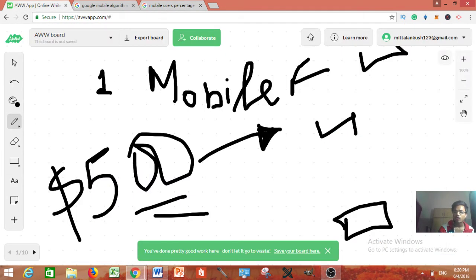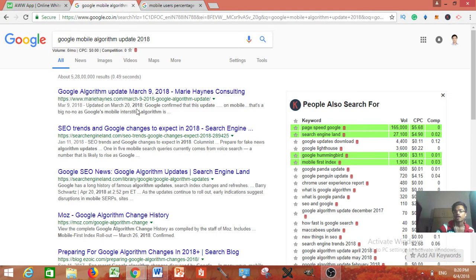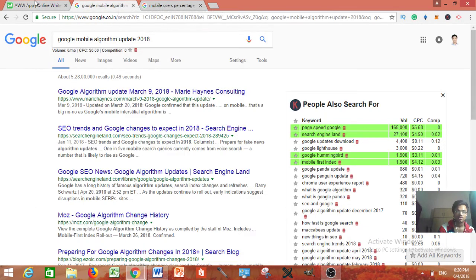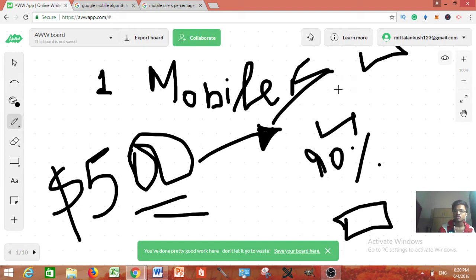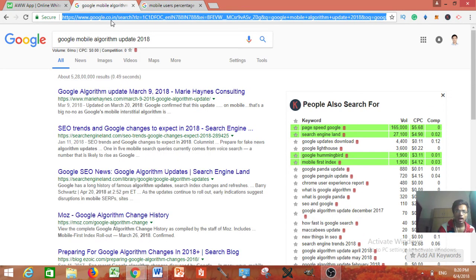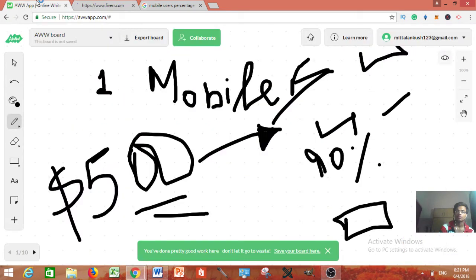I am pretty sure 90% of clients will be ready after you show them all this. Just tell them their site is not mobile friendly, show the article about Google not ranking non-mobile-friendly sites, and point out that 60% of traffic is coming from mobile and increasing every year. They will be ready. You can charge them $500. After getting the client, go to Fiverr and search 'convert mobile website into mobile friendly website' — they'll do it for $5.